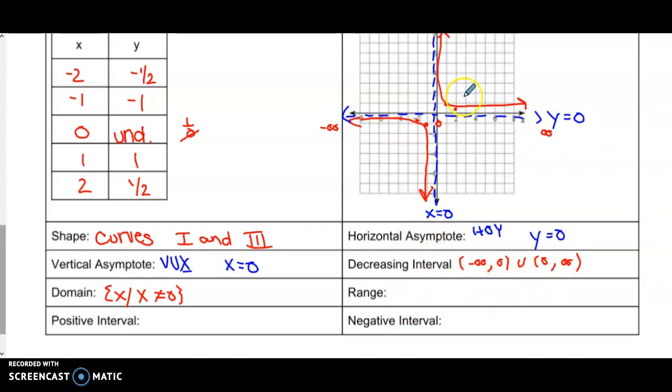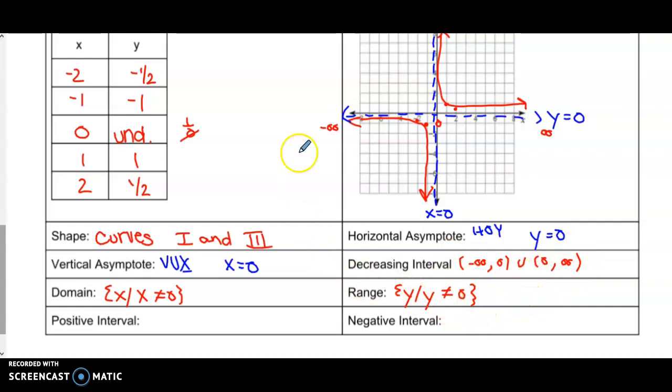All right, range is up and down, y values. I got an arrow pointing up, arrow pointing down, but notice it skips this blue line where y is 0. So same idea that we did for domain, but this time you do it with y's. All values of y such that y does not equal 0. Or you can use this exact interval notation right here.